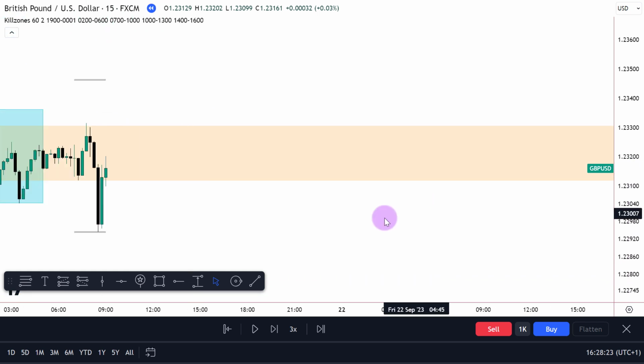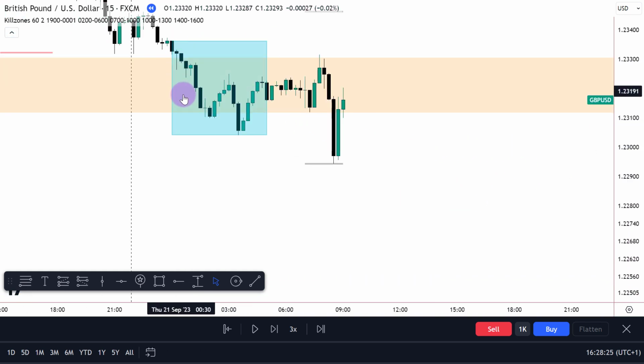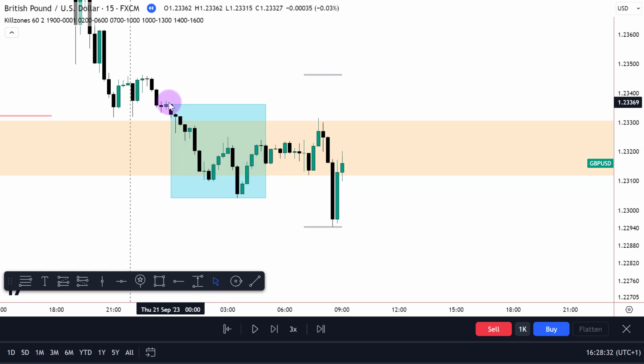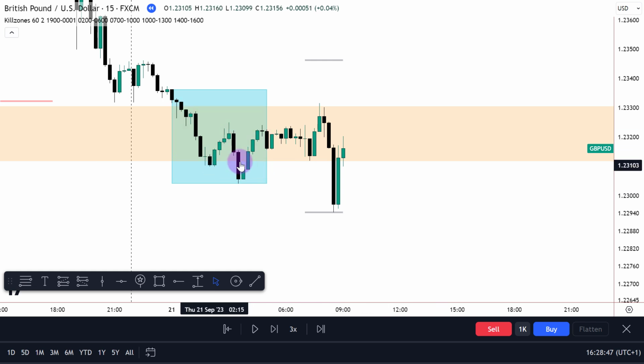Something very interesting happened. Look at this entire Asian session. Price traded almost close to the high of Asian session. All right, when you measure the high to the low of that Asian session, 50% of it is called equilibrium. And we are also interested in seeing price trade above 50% of the entire Asian session. Okay, if price does that and gives us a shift of market structure, or price takes out the high of Asia, gives us a shift of market structure, or price trades to the high of Asia and gives us a shift of market structure. And it's also the opposite if you are bullish.